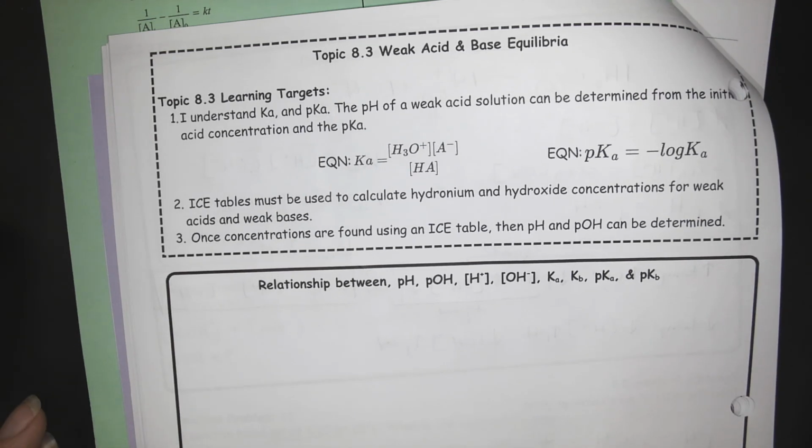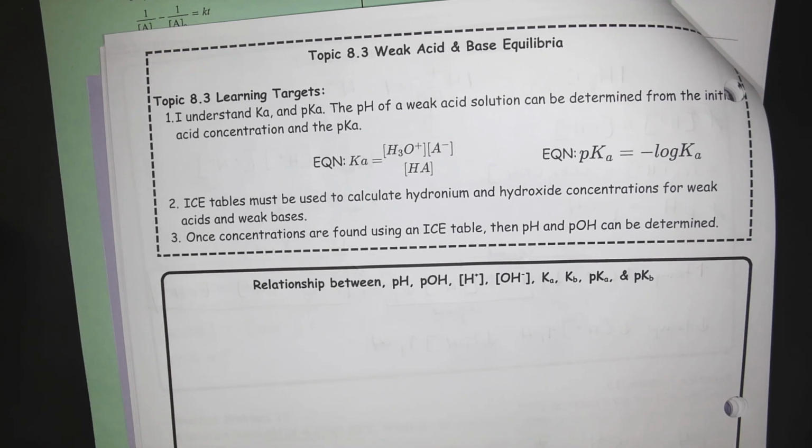Hello everyone. Okay, we are looking at topic 8.3, weak acids and base equilibria. It's on page 14. And if you watch another video on this, or a video that they post on College Board, they make it very complicated, but we really can simplify this down, and that's what I'm wanting us to do.